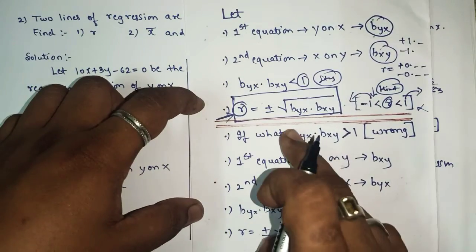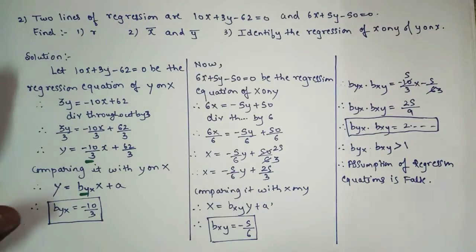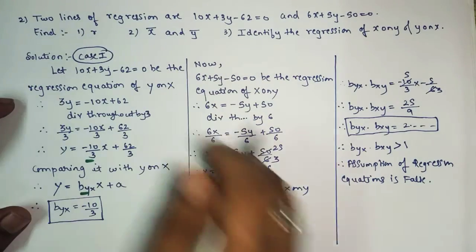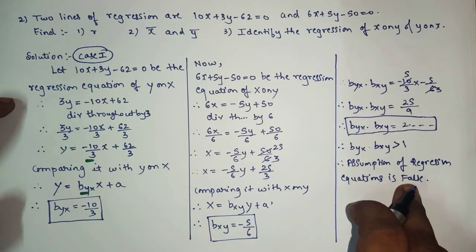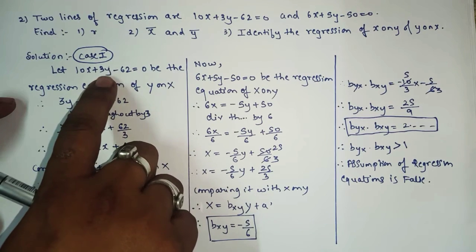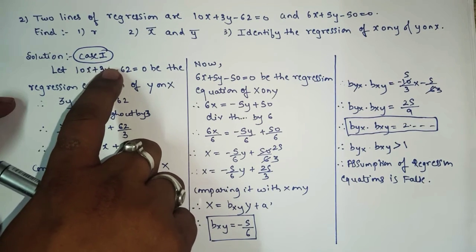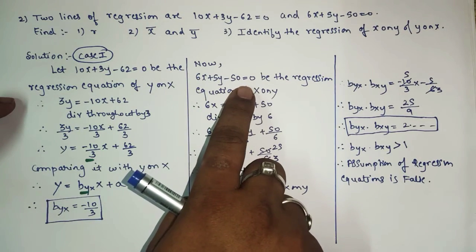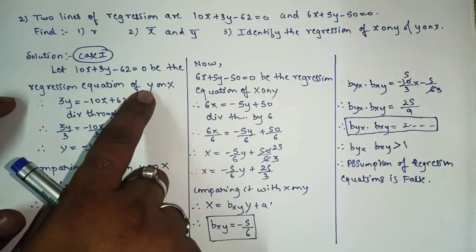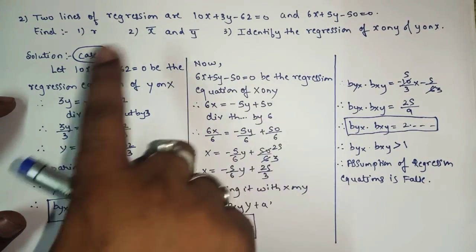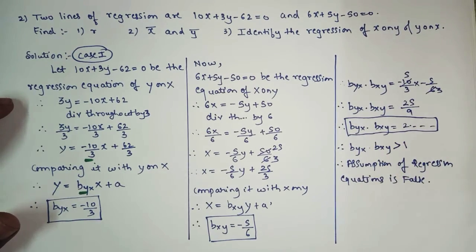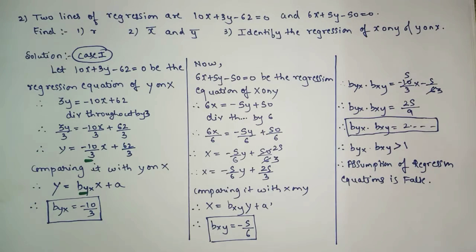Now what if our assumption is wrong? Now we'll move on to case number 2. So here we'll write this as case number 1, as we come to the conclusion that clearly we can see that the first equation actually has to be x on y, and the second equation has to be y on x, because if we consider the first equation for this sum as y on x and the second equation as x on y, clearly we can see that the product of these two is greater than 1. If it is greater than 1, our assumption is wrong. Now we'll move on to the next part.